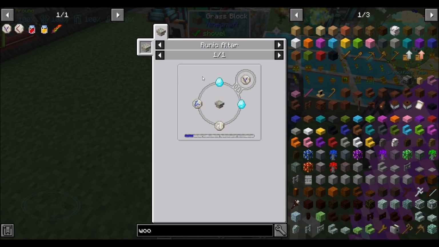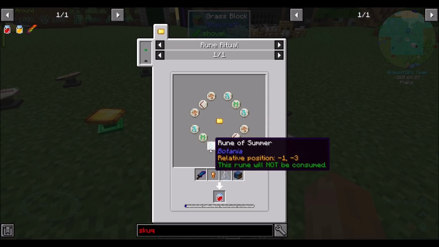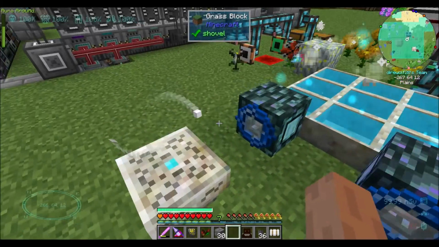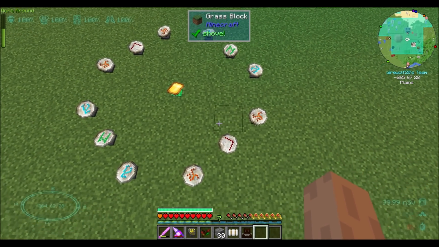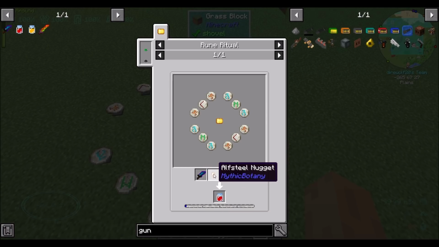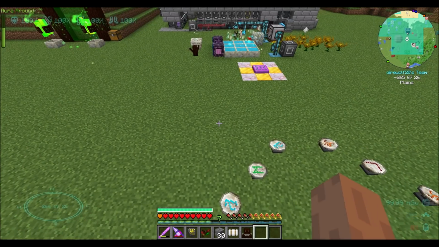Rune of Envy's next. And I'll just point out that these three are the same as these three, and these three are the same as these three. So if you're crafting these like I am, you're going to need to have a lot of duplicated crafting. So be prepared to craft double if you're kind of going in that pattern. All right, so that should be the pattern, right? That looks like this. Now we need the Soul Scribe, we need an Alfsteel Nugget, we need a Mana Glass Vial, and we need the Wandering Trader.